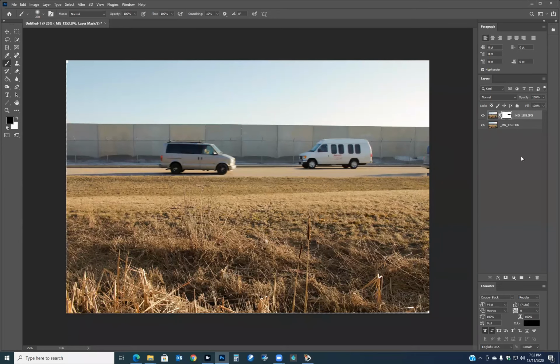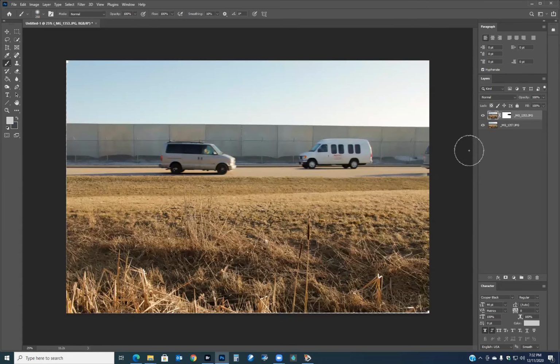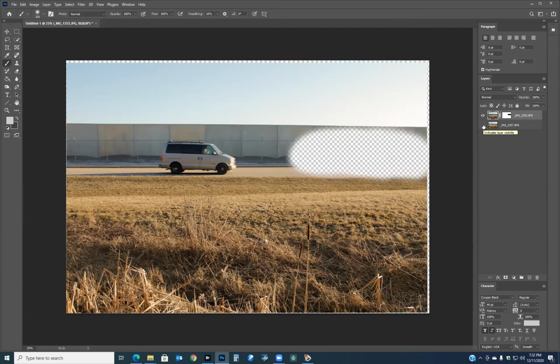All right. Now, if I show you the mask, this would be like taking that top picture and taking the scissors and cutting a hole. Just cutting a hole out just like that, and then putting it over so that you could see one through the other. Now, if I shut the layer off on the bottom, you can see that hole. That is the hole in the top one.